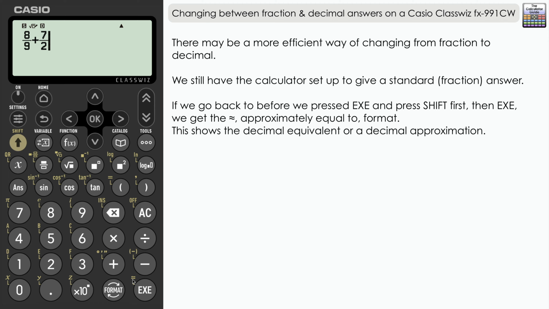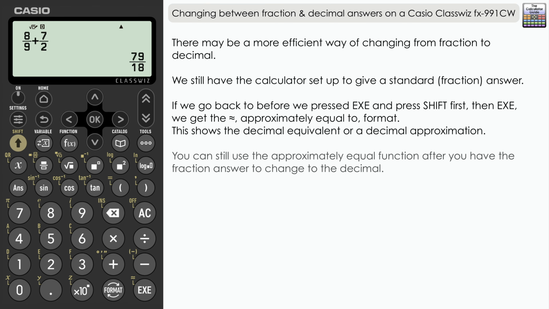So if I press execute now, I get the approximately equal to answer, a decimal approximation of my answer, and maybe that's what I want in the first instance. So I would suggest, with a slight change of behaviour from previous models of calculator, this might be a more efficient way of getting the decimal equivalent. Shift and execute will give me the decimal approximation, arguably slightly quicker than format.